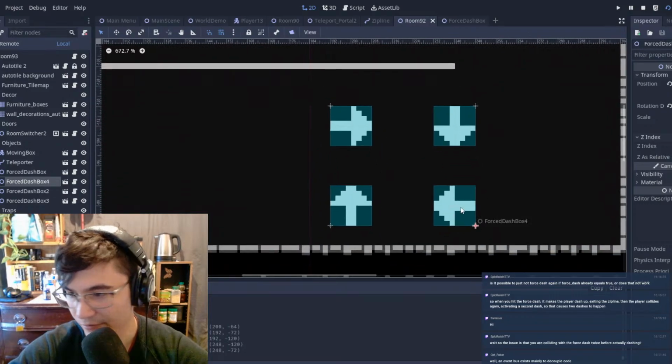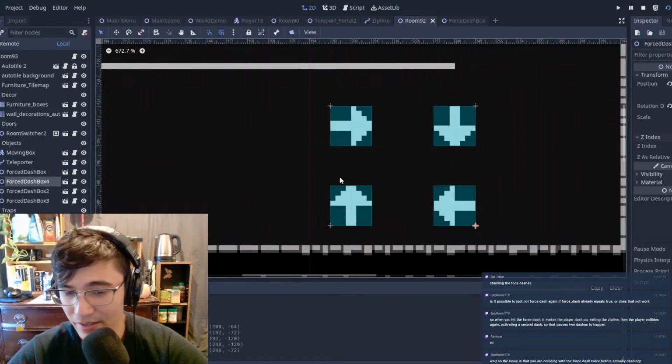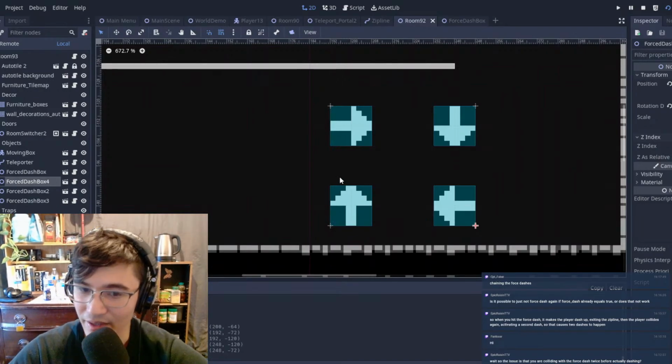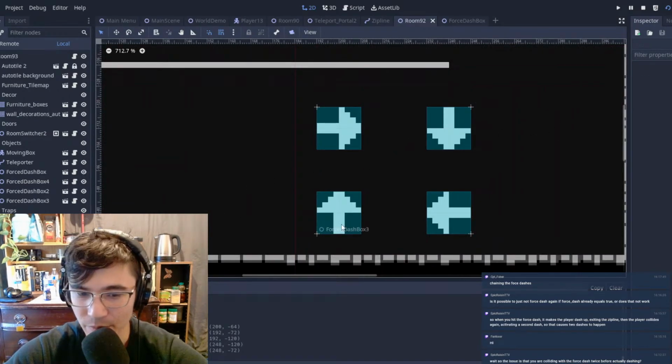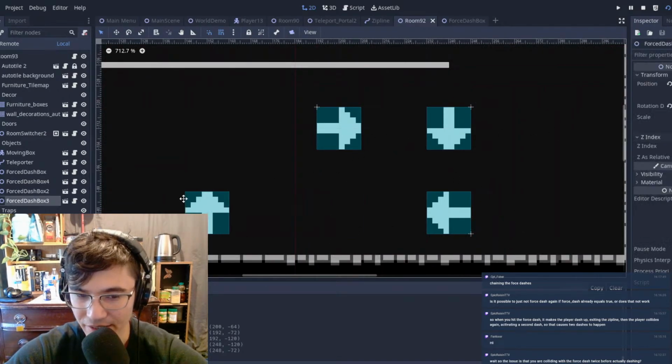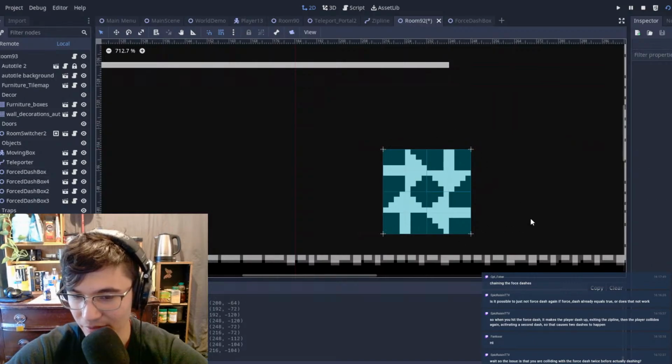When you enter this, you're forced into a dash, and then before you exit the force dash, you would be forced to dash upwards again. You see what I mean? So we can't do it that way. Otherwise, I guess you would enter the idle state for a split second. That wouldn't be a bad idea, actually. Before you were able to move, you would be forced into another dash. It would be an issue, but I guess this wouldn't be good level design if we had a box that looked like that.